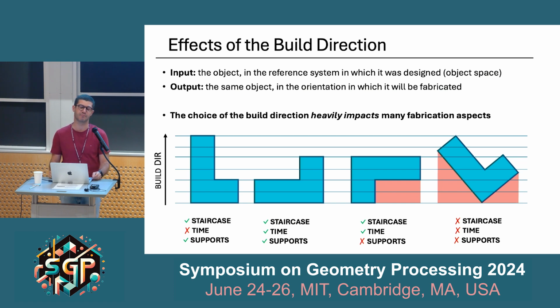Sometimes, for example, with FDM technology, the printer may want to clean the nozzle before switching to the next layer. So there is a lot of wasted time in terms of efficiency of the printing process. And in the rightmost orientations, you can see that here we have overhangs, which need to be sustained. So if this is the orientation of choice for our print, then we will need additional material to sustain our object from below. And so in terms of cost of the print, in terms of cost of the material, we will pay a higher cost. So this is just to make the point that the orientation is very important.